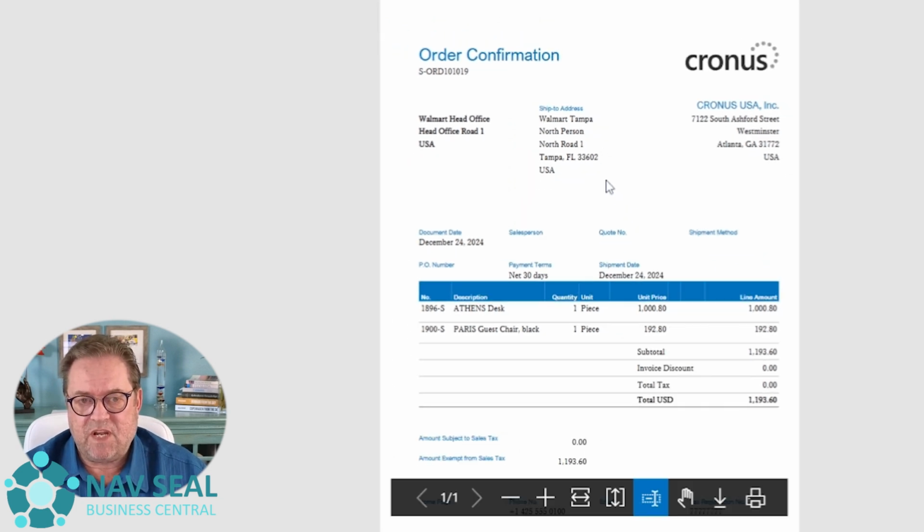So this is a combination of where you have a customer, just imagine on the phone, that is requesting you to actually send this invoice to the head office, but at the same time, they want to make sure that whatever is on this sales order is delivered to our North Road 1 location. So that shows you a little bit of the flexibility that goes into Business Central, having this set up and utilizing that.